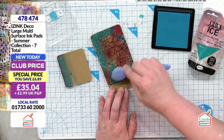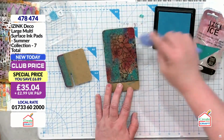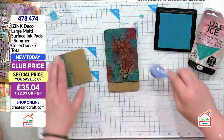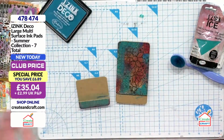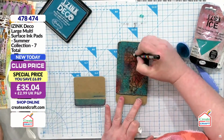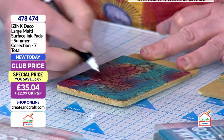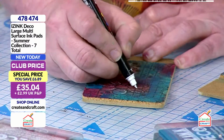And this is also from the summer collection. On different surfaces, it says about 5 minutes for paper and card and things, but the likes of your fabric and things, I would leave it a little bit longer. I have smudged it in a couple of places because of that. But there, you can then work over it with your paint pens. Mary's cork wasn't the best first one to go with to show. Oh, that looks good. It's just because it's softer when it takes a little bit longer.